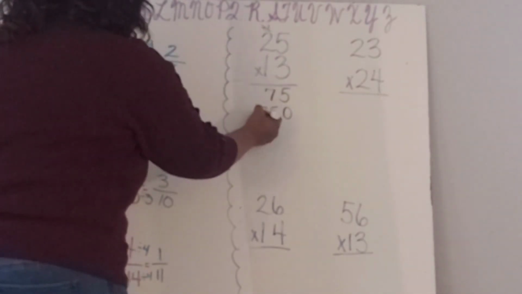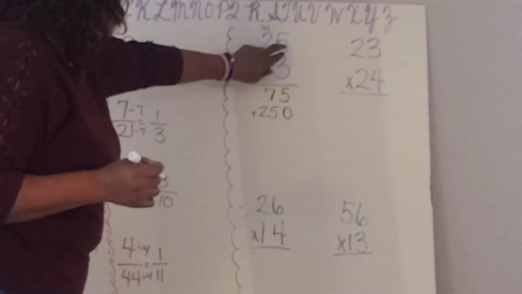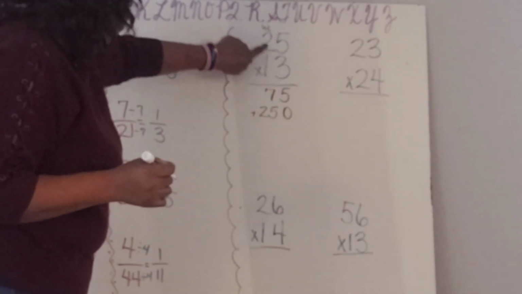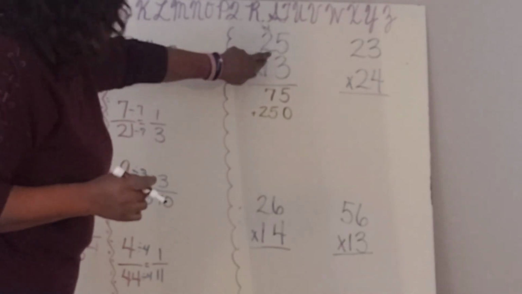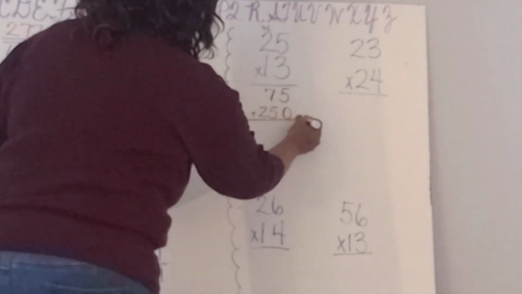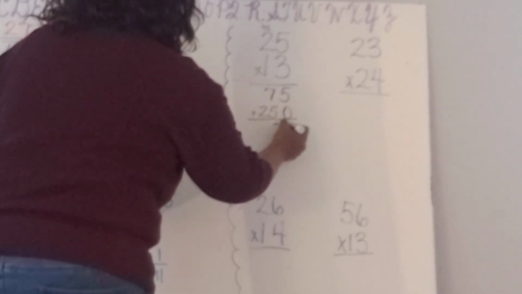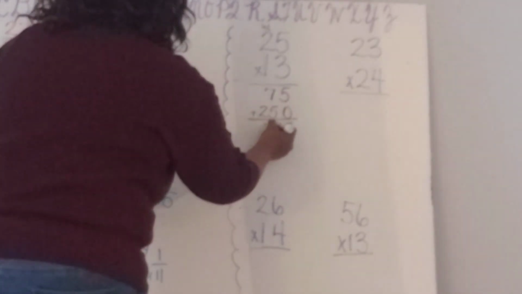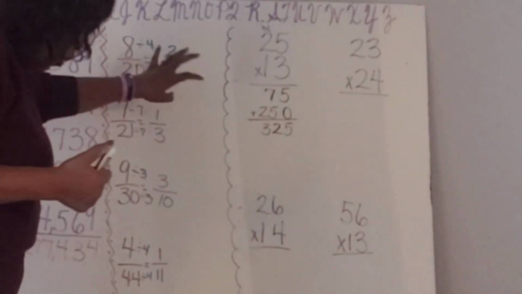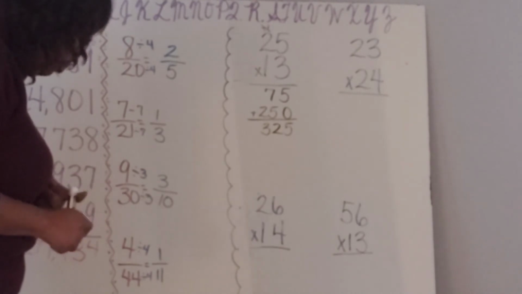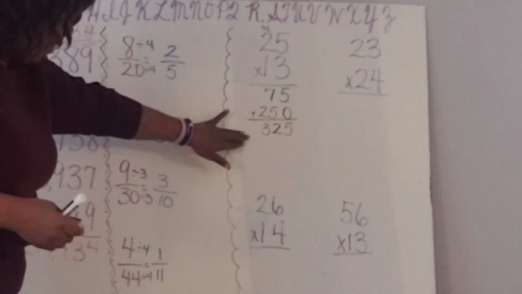And that's why we crossed out that 1 at the top, so that we didn't think 2 times 1 plus 1. No. We only use that plus 1 when we were dealing with our ones place, because it was 15 and we carry over the 1. So we don't need it when it's 25 times 1. 25 times 1 isn't going to equal 35. 25 times 1 is going to be 25. And then we add our partial products together to get our final product. 5 plus 0, 7 plus 5, carry over my 1, 1 plus 2, and my answer is 325. Okay? See how easy? So it's not that different, it's just being aware of that. After we write the 0 in our partial product, we multiply with the digit in the tens place just like we normally do, and then add those two partial products to get our final product answer.